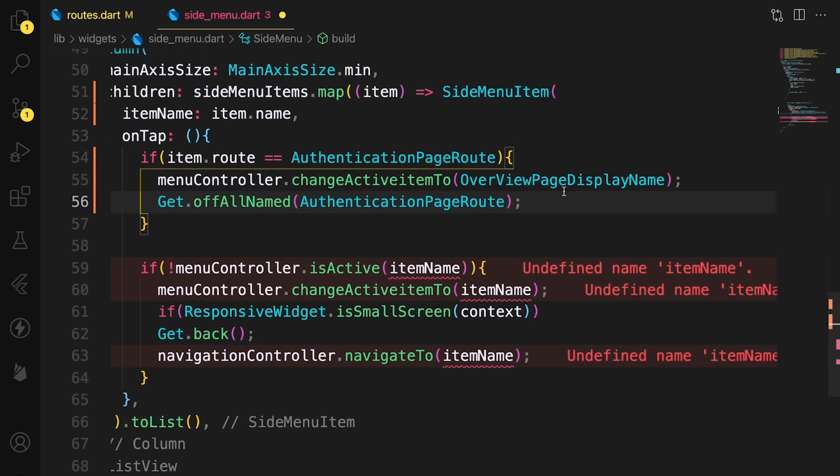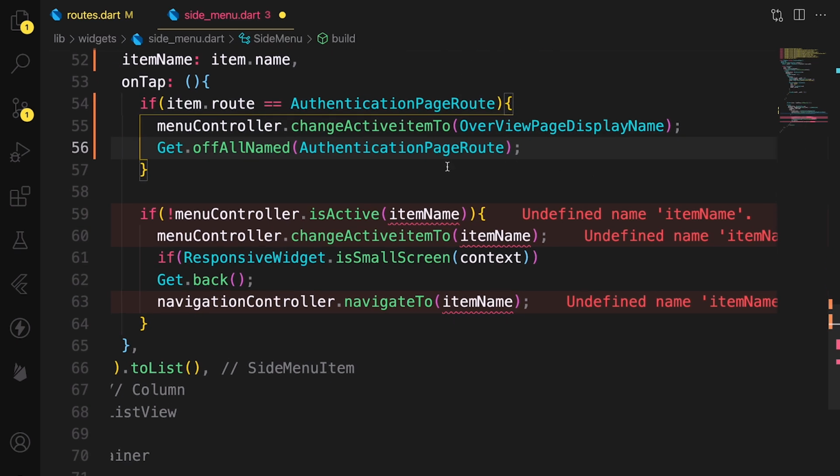So first we changed the name of the active item to the overview display name, right? And this is done because after we log out, if we log in again, if we do not change here, the name that's going to be displayed on the overview screen or section is log out, right? It's kind of a bug that I found when I was building the project, so this will fix the issue. You don't even have to see what the problem is. This is the solution.